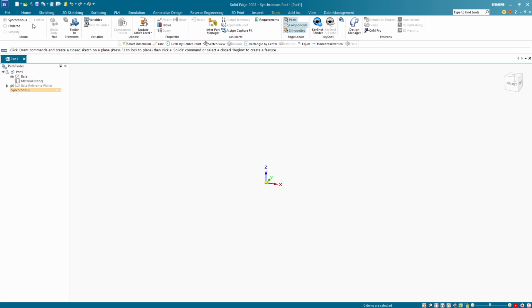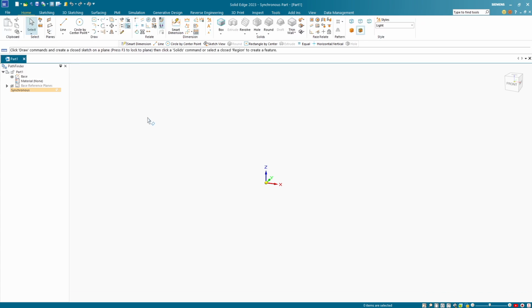And that's why I like this synchronous mode so much, because it offers you so many advantages over traditional ordered modeling, but still having the power of history-based CAD design to some degree. So that's why I will, in this tutorial series, stay in the synchronous mode and show you the great power you have there. As I said, I don't want to talk too much. I want to get into action.